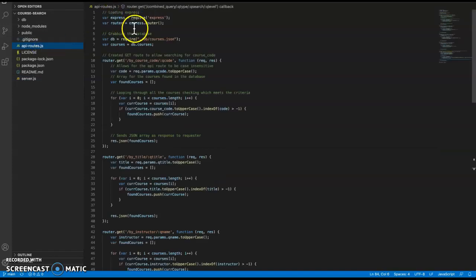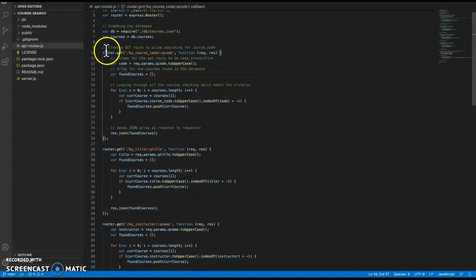This is really important. Starting from the top, this loads Express, and this is grabbing the database that I showed you earlier. And here, I created a get route to allow searching for the course code. This whole section is just for the course code.